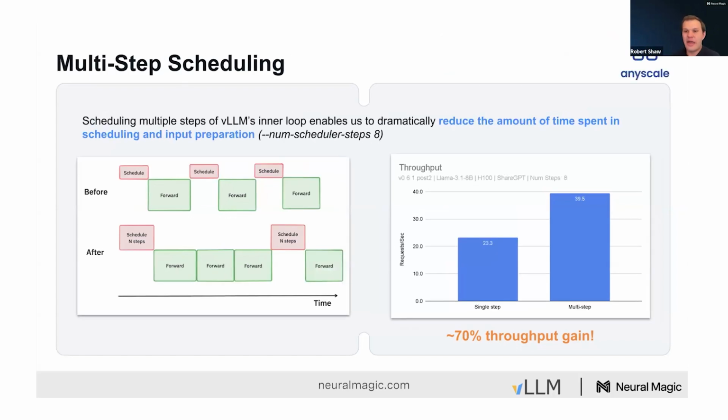And the last optimization that made a really, really big difference is to just reduce the overall amount of CPU work that we're doing. In particular, a key optimization that Anyscale implemented is something called multi-step scheduling, where rather than scheduling and allocating memory at each step of the inner loop of vLLM, we schedule the next n steps such that we only run the CPU work 1/n times. This had a very significant impact because it reduced the overall times we had to prepare input and reduced the overall number of calls to the scheduler function, and resulted in about a 70% throughput gain as compared to the same model running in single-step mode.